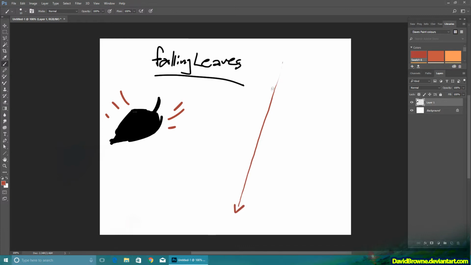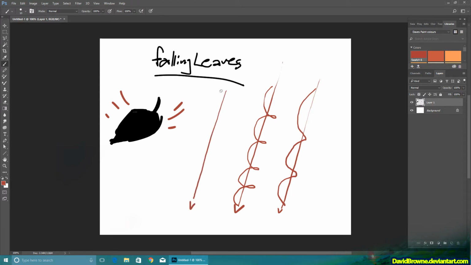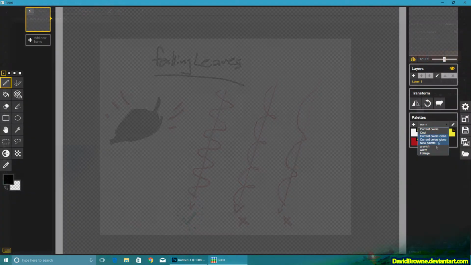So we could try to spiral the leaf as it falls, so it sort of follows a slinky sort of a pattern. Try to warp it into perspective a bit, like this maybe. But I think ultimately what's going to look best is if we just use a sine wave sort of a pattern, because that will keep the perspective pretty ambiguous and we'll be able to use it in a lot of different situations. Alright, so let me open up Piskel here.